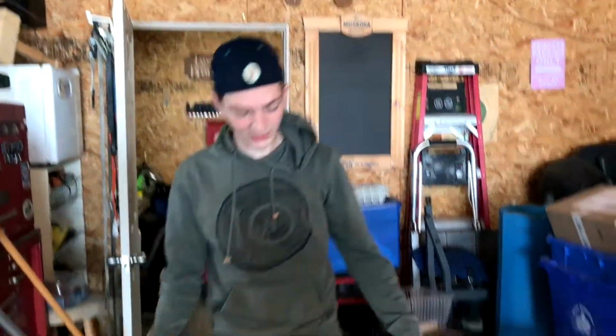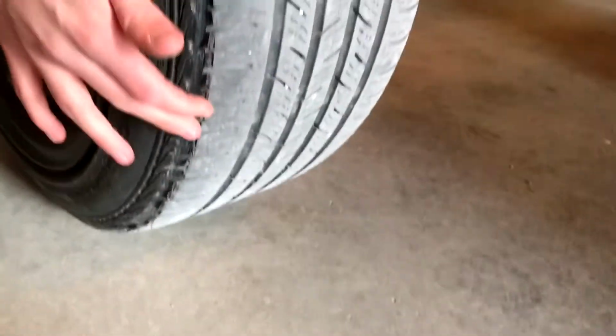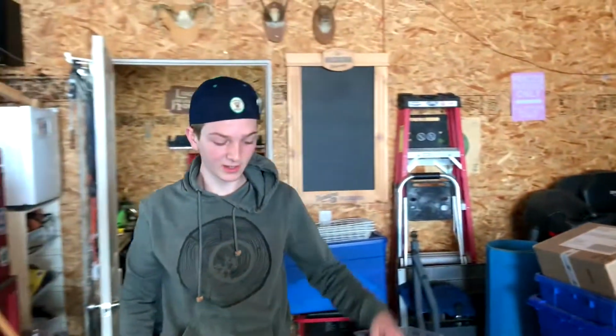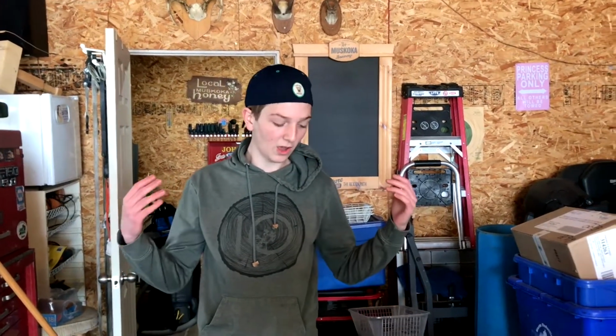Alright guys, so I took the tire off. As you can see here, it's so chipped and it totally just wore off this whole side of all the tires. I actually one time had to literally rip off a piece of rubber because it was just going against my fender the whole way that I was driving. Today we're just going to be rolling the two rear ones because the front's fine, they don't scrub at all. So let's get right into rolling them.